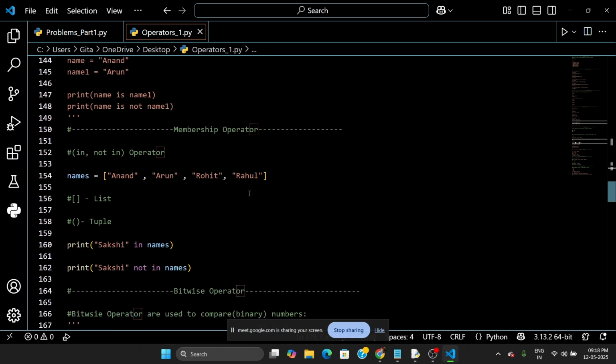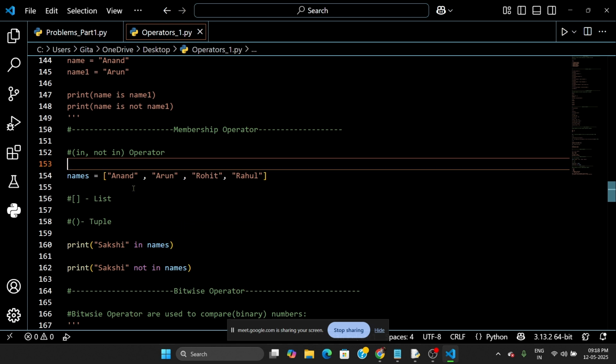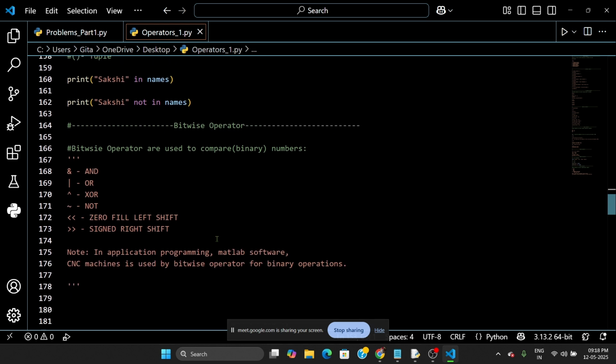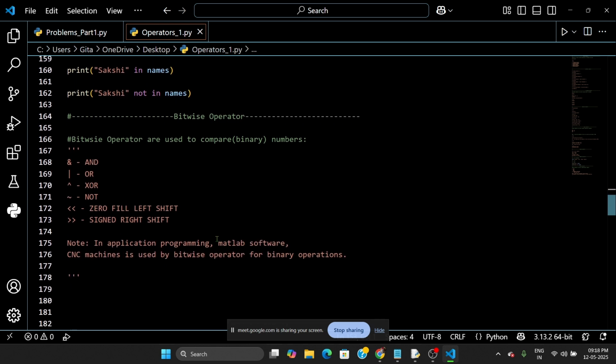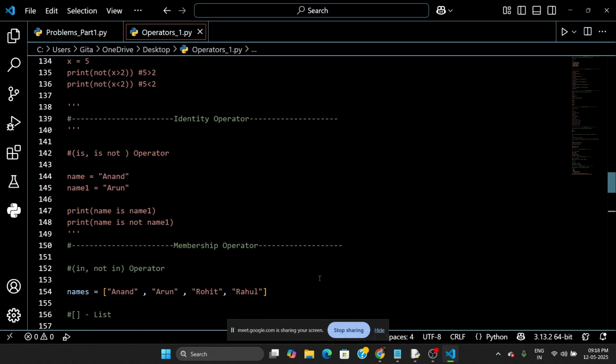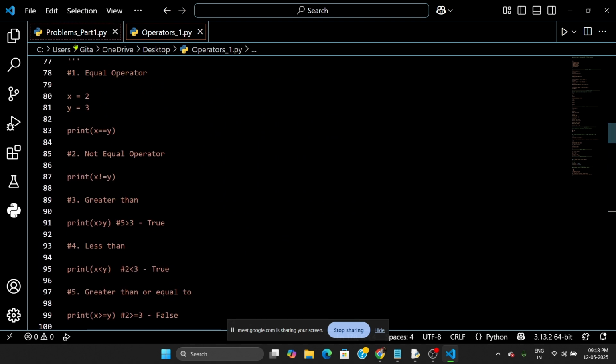Likewise, in the membership operator we use in and not in, to check whether the names are present in the list or not. The last one is the bitwise operator, which we don't use mostly, because this operator is mostly used in application programming or CNC machines, which are based on 0 and 1. So it is not used in Python very much.